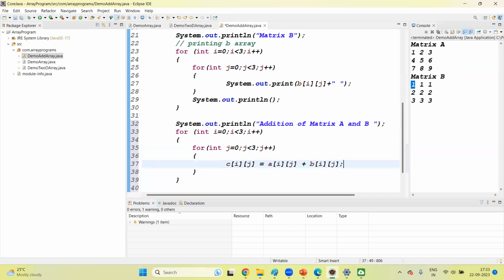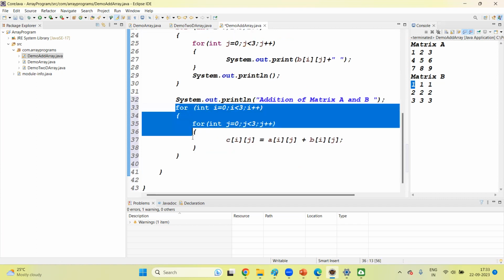That's all. This is the logic of adding two matrices. The initial value of the row is 0. 0 is less than 3, right? The condition will be true. It will come inside this loop.